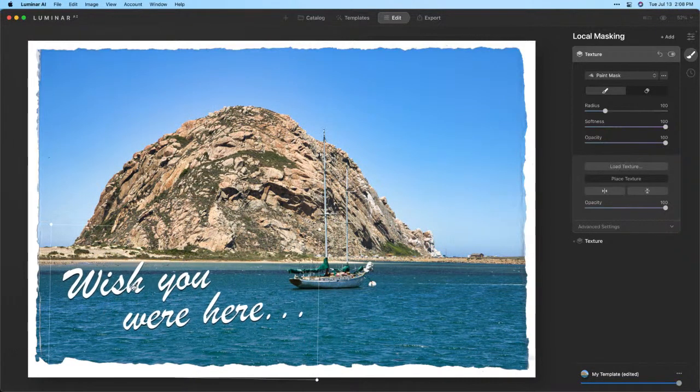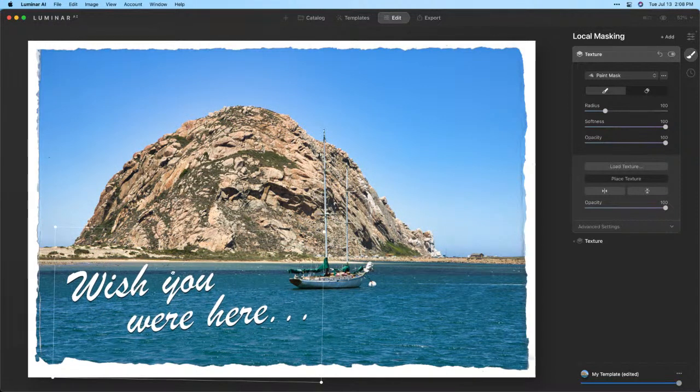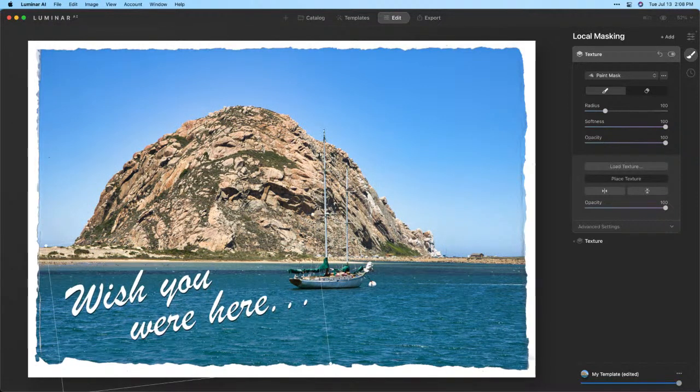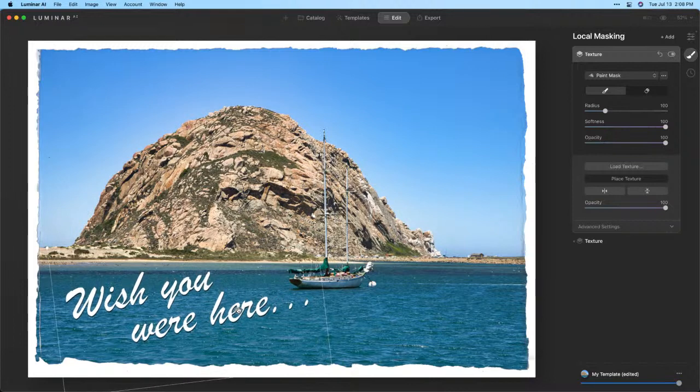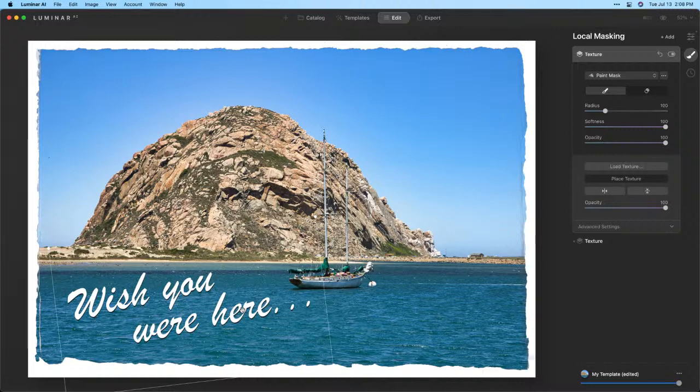And I think down here in the bottom left feels good. I might even grab that corner and rotate it a little bit. Again, I'm going for that vintage postcard feel. It's just a little cheesy, a little bit, I don't know, it has that kind of nostalgic, fun look to it. So I'm going to hit return on my keyboard to commit that crop. And now I have created my vintage postcard.